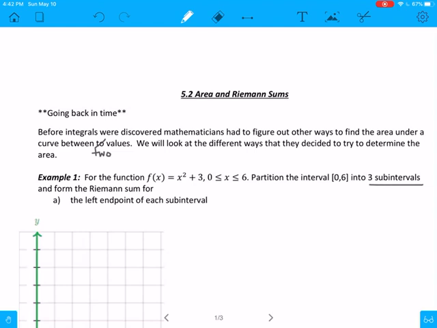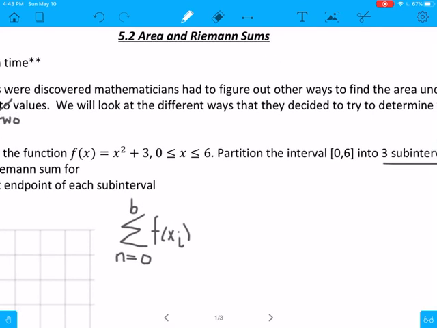Okay, so when we do the Riemann sum, we write this weird slanted E, and on the bottom we go n equals from where we start, which is 0 in this case, and to the top, 6. Then we are going to find the area from 0 to 6 of these little subintervals. So we're going to take f of xi, which is the length, because it's your y value, times change in x, which is going to be your width, which will make sense in a little bit. Change in x, so that's delta x. Okay, so that's what we're going to do.